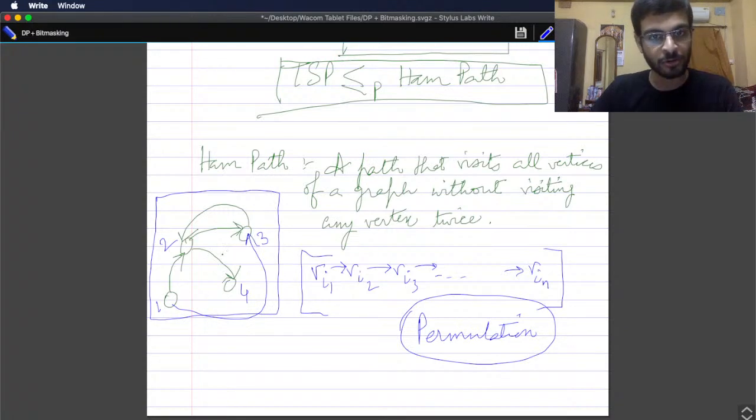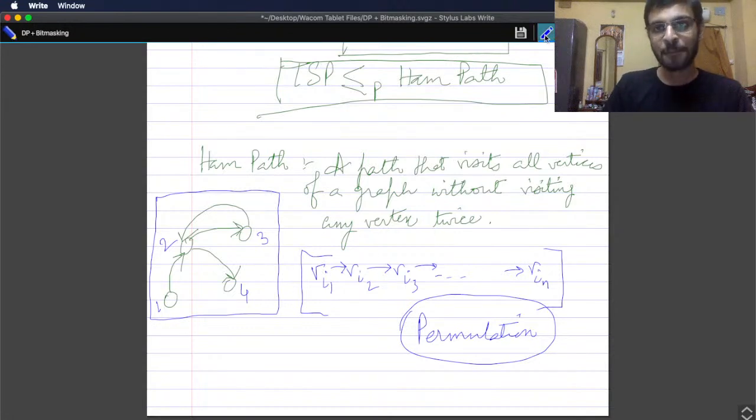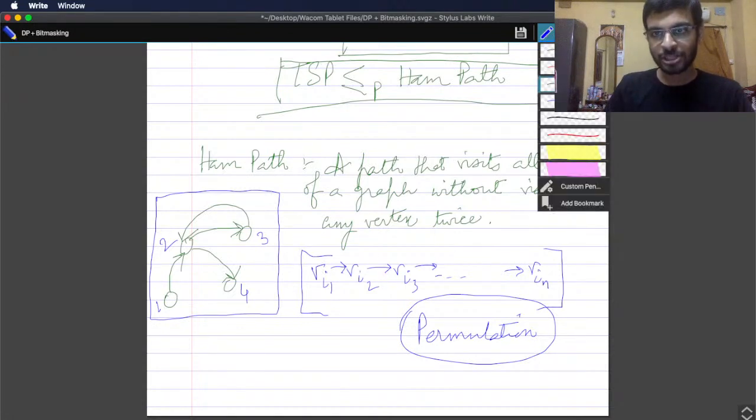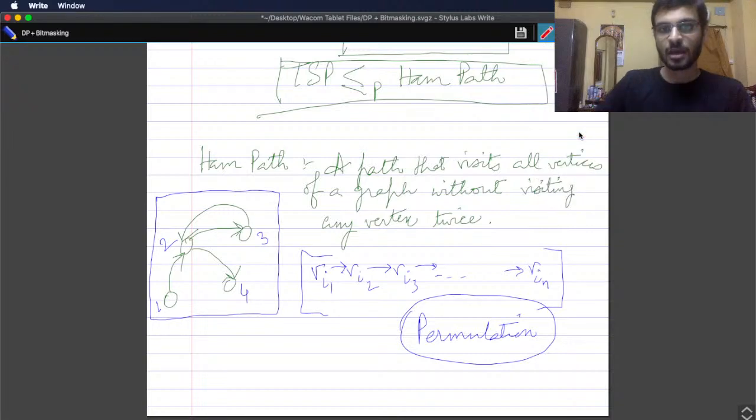1, 3, 2, 4 would be possible in this case. If we have this edge, then 1, 2, 3, 4 will be possible. So just from one edge or two edges, we cannot prove this. Over here you see 4 already has an incoming edge. If you have another incoming edge, we are going to get a Ham path. If you don't have this incoming edge, we are not going to have the Ham path, right? So ultimately what matters is something like this. Tell me if you have any doubt. A Ham path basically has a bijection with a permutation.